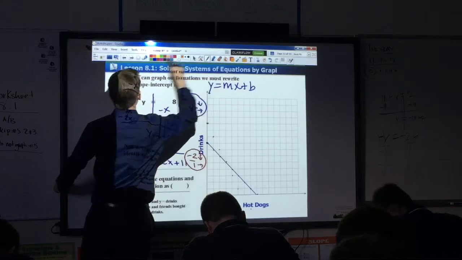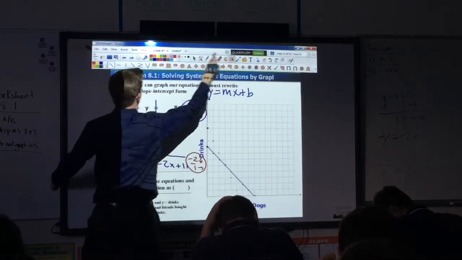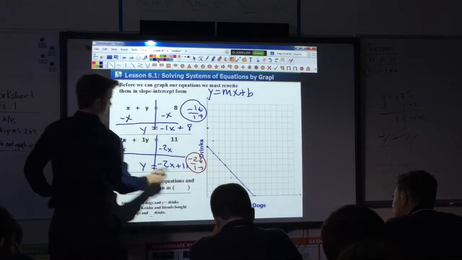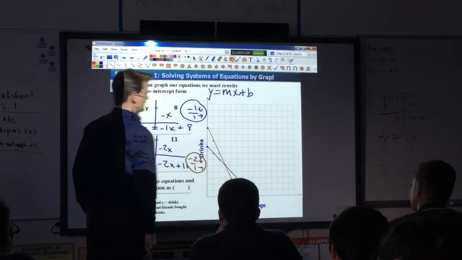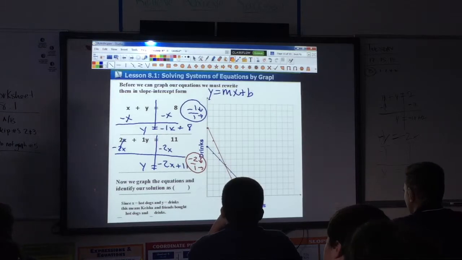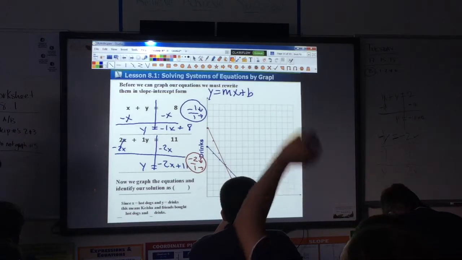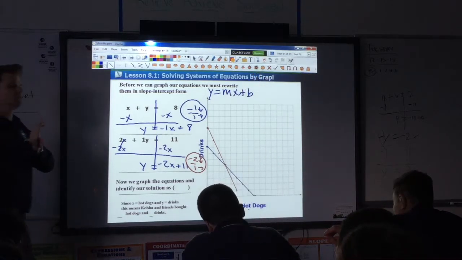All right, now we're going to take all the points and connect them with a line. I like a nice straight line. These are linear functions. It can be a nice straight line going down. Did I find the point of intersection, yes or no? Yes, I did.